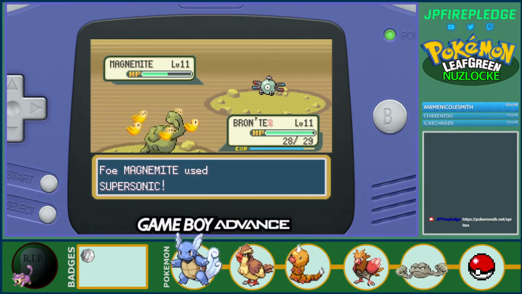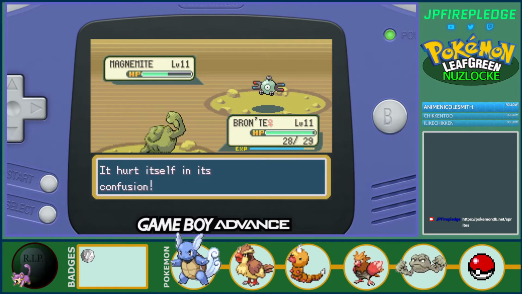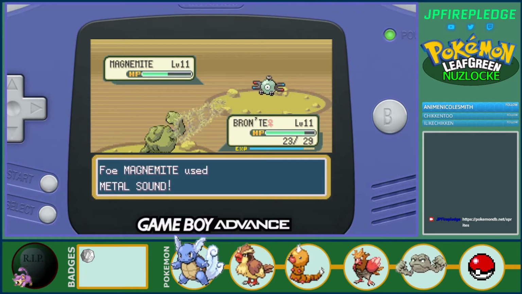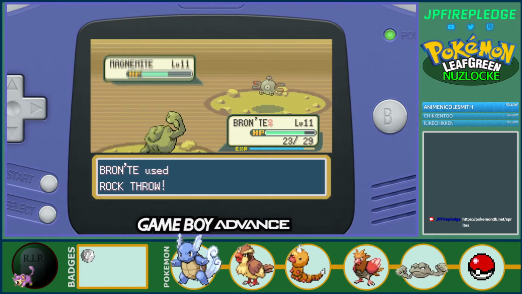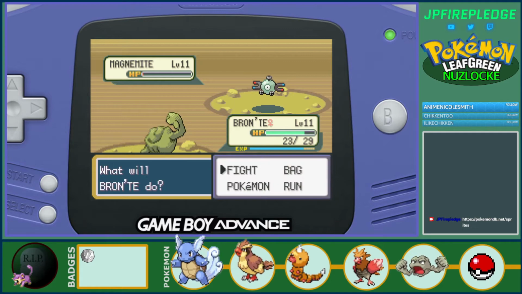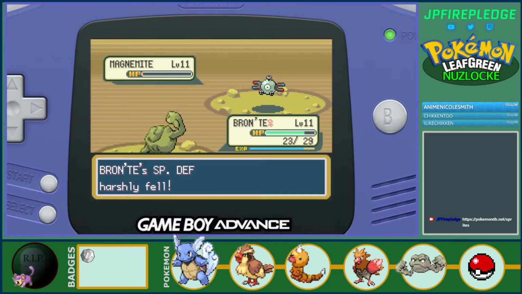Supersonic kind of sucks. I've actually used a Magnemite in one of my runs in the past. Not a Nuzlocke, but I got him up to a Magneton. They're really strong. It's really slow, but it's really strong. At the very least, you can't Thunder Shock him. So these Metal Sounds don't really do anything. Let's just go for a Tackle. Should hit. Shouldn't be any problems here.